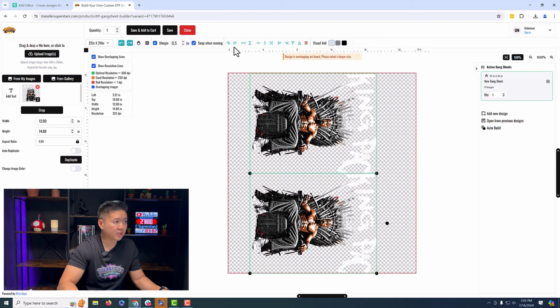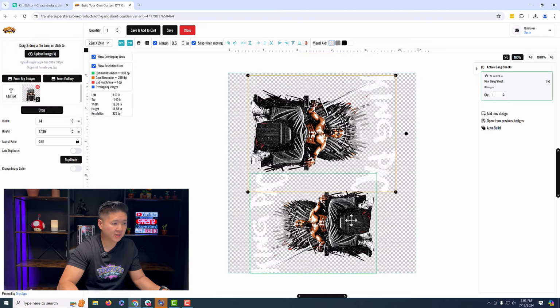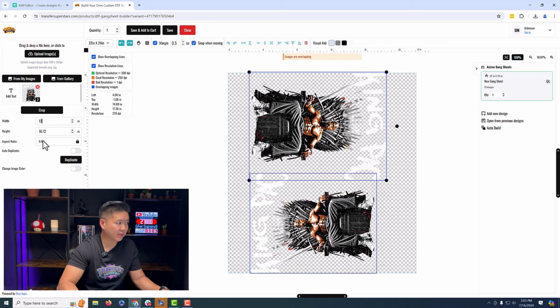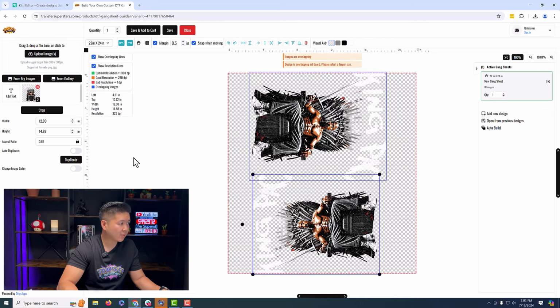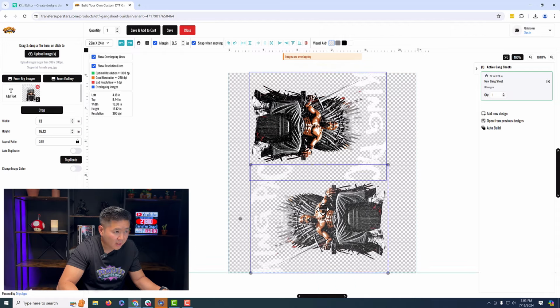Then I'm going to rotate this way since the POC is right there. Let's just go ahead and increase this to 14 inches. Let's scroll that up. Let's do about 13 so I can fit 2 of these in here. Same with this one. I'm also going to do 13 inches. Let's bring this up.